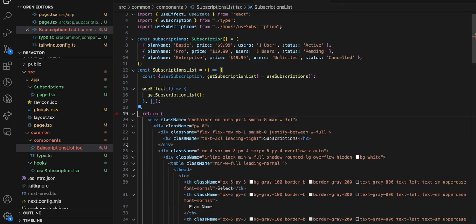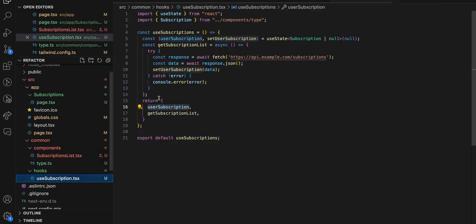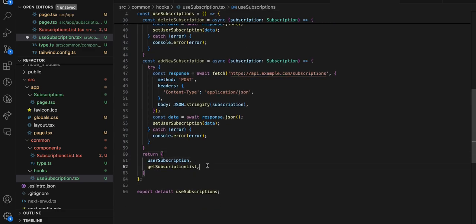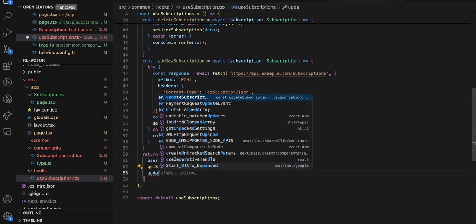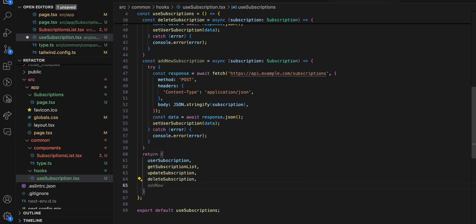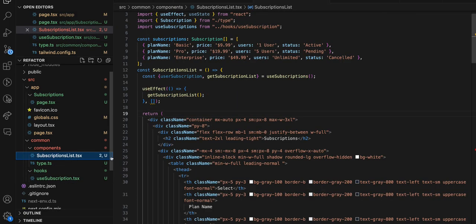Just take them all from here, put them in this custom hook, and then we return them. Okay, and if they need, they can just import them here.